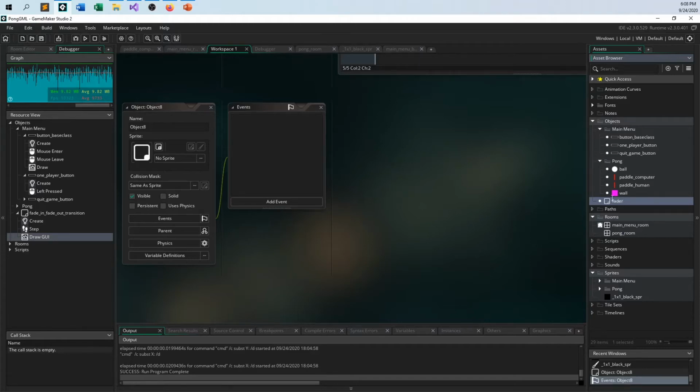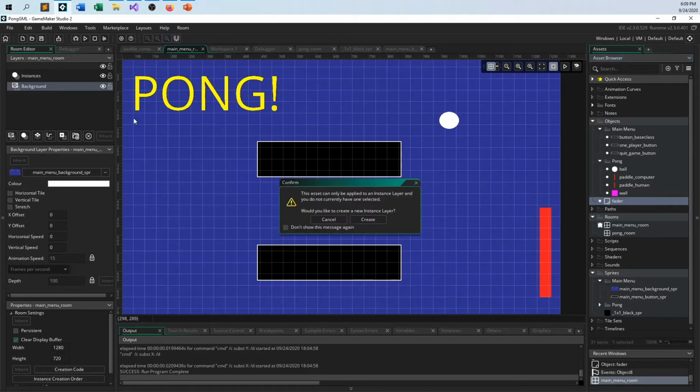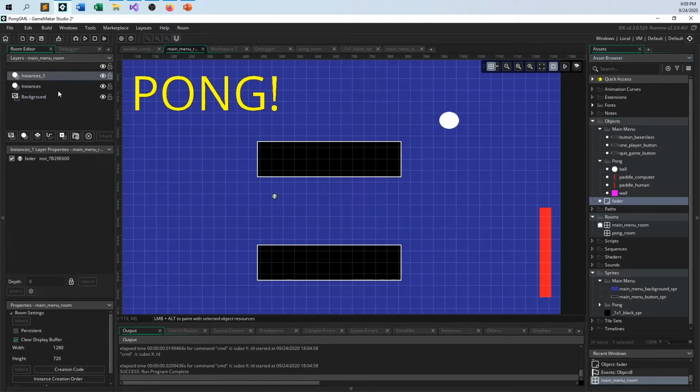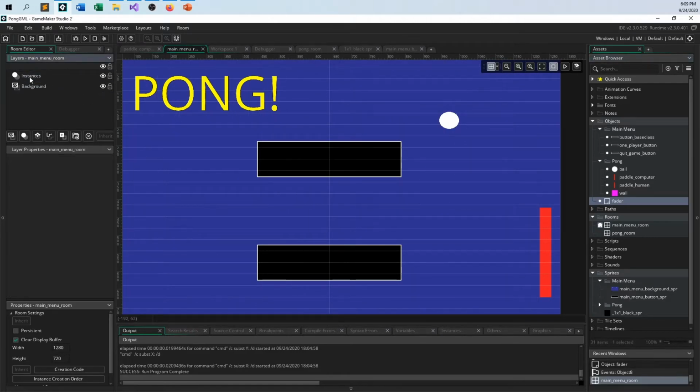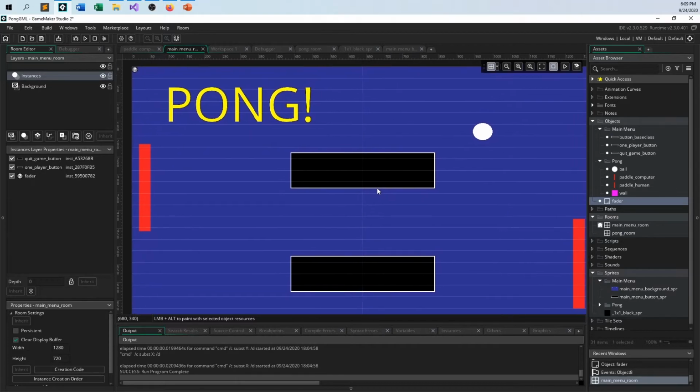Okay, it does not require any sprite or anything like that. And just for the sake of getting this thing started and showing that it's working, I'm going to put it into the main menu room just to have it in there for now. Oh, I gotta put it in. Yeah, you gotta put it in the instances layer, Brad. Okay, you got that. There it goes. This new GameMaker setup has a lot of cool stuff in here, but it's a little different than I'm used to seeing.